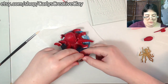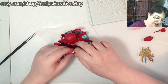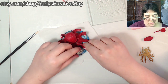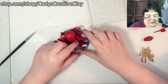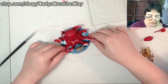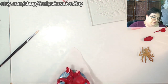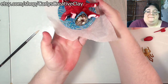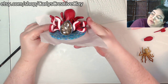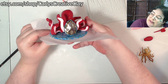Then this will go in like that, and then I will probably use these to hold it in place like that. Just make the tentacles look more like they're sticking up. Get this hold like that. There we go. So the stone falls between the eyes, you've got legs going on.